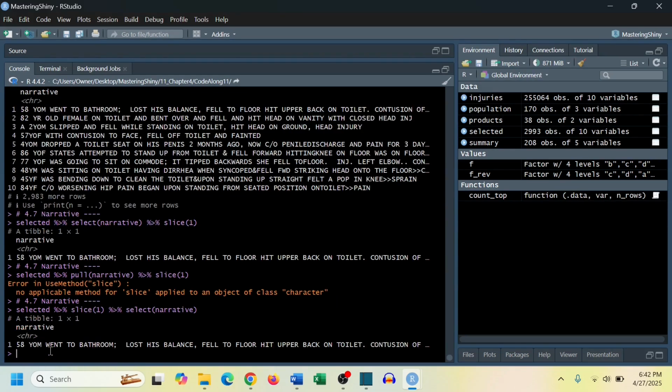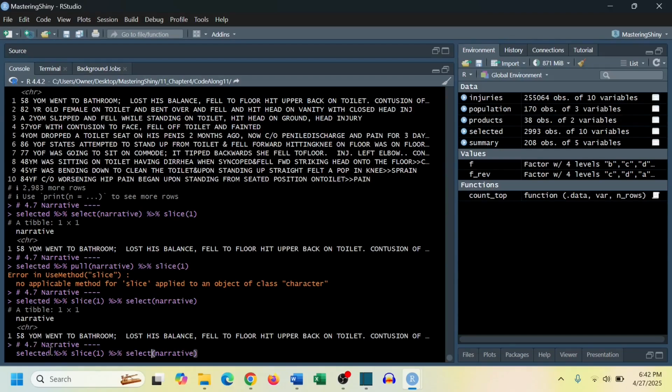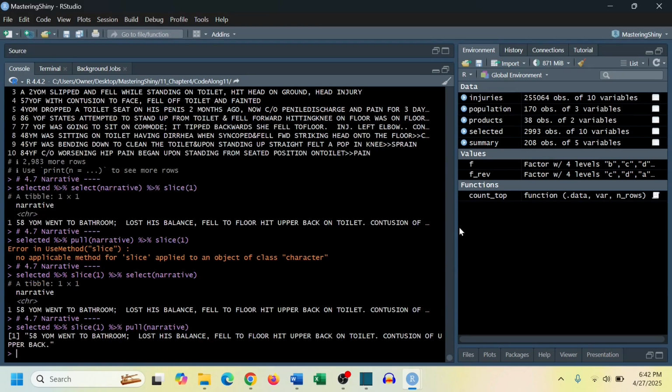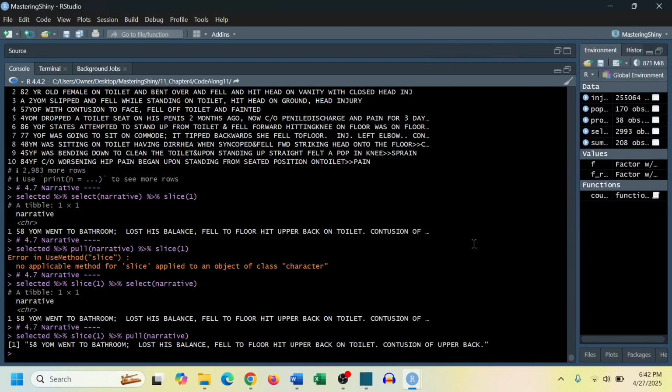So there's the result using the select function, and there's using the pull function. The difference is, when you use select, it doesn't display the entire string, right? Pull, however, shows the entire string. That is the reason why we want to use pull. And then to make this selection of injury or the row random, we want to use sample.